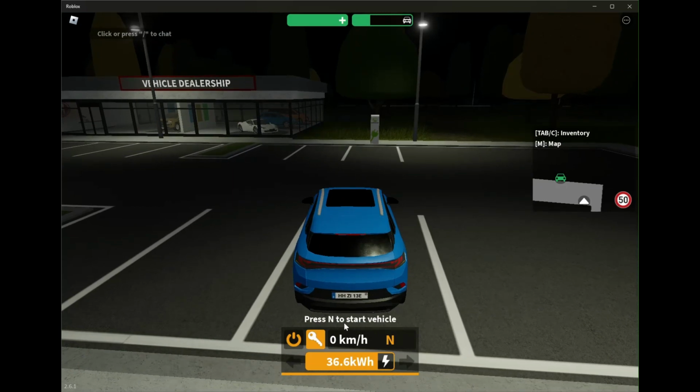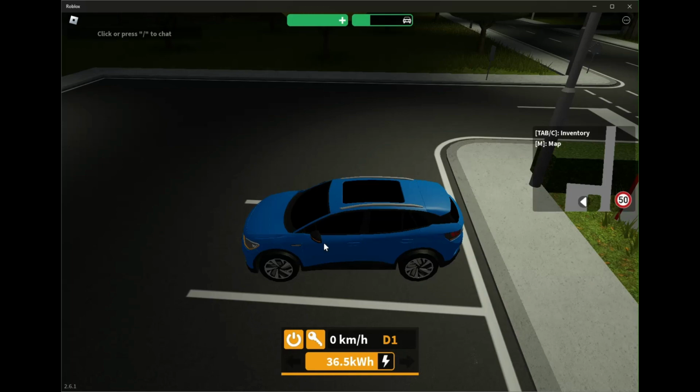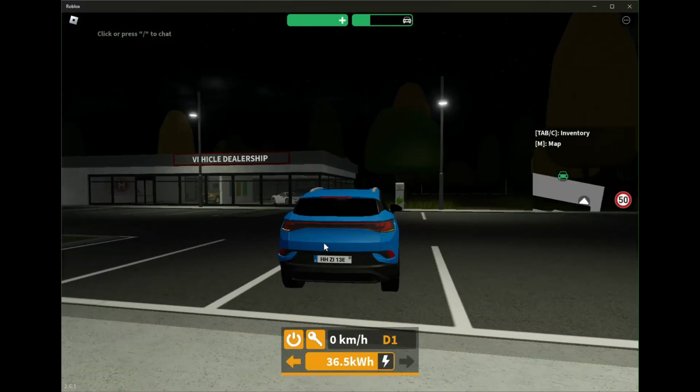Next one is vehicle controls. So basically on computer, N starts your vehicle, or you can just click that. I need to lock it on computer. Light is L, blinkers are E and Q, that you can just tap on them. Horn is G, or you can just click O.